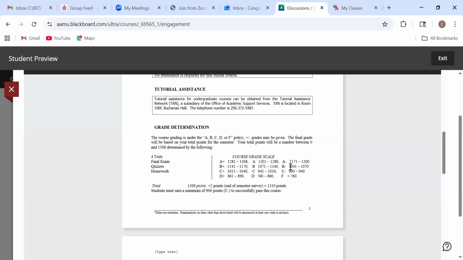So it's actually 1171 or more, which is 90%, you get an A. If you make 1041, you get a B. If you make 900 or more, you get a C. Below that, if you make 760, I'm sorry, you get a D. And if you make fewer than 760 points, you get an F. So just do as much as you can and do the work as soon as possible.